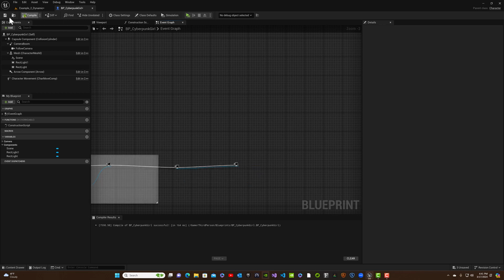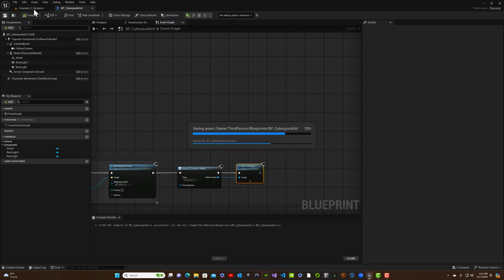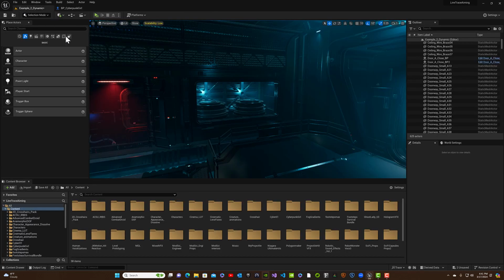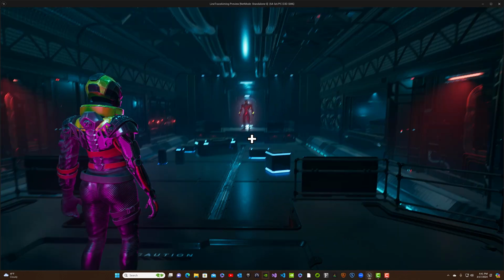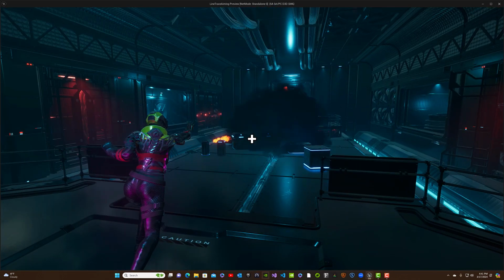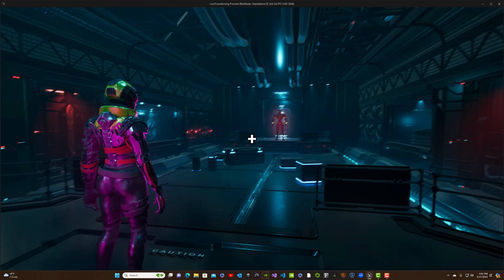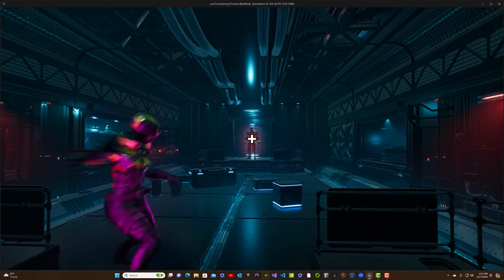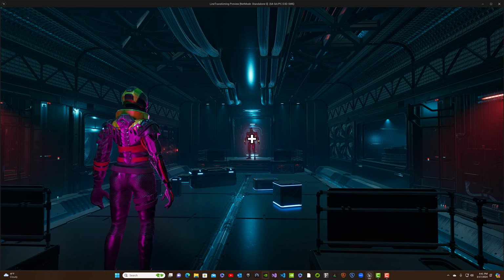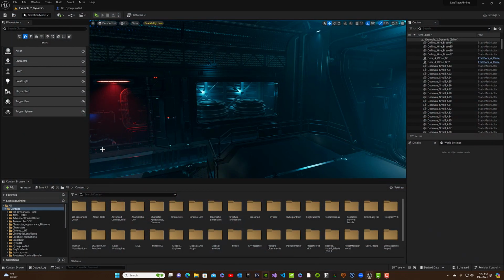Okay, compile and save. Now we'll be able to see it when we go into the game, but it's still not going to help us aim. See, I just aimed it not at the robot, but if I aim it at the robot, I'll probably miss, okay? Because right now that's just sitting there in the center of our screen, and to be honest with you, our projectile is just not rotated towards the center of our screen.